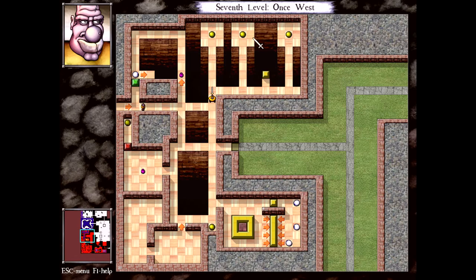Alright, hang on. What opens this? I can ask Half to open... Wait a minute. No, I need to get the falling tile, which means... Okay, I need to ask Half to open that. Let's do it. Half. Going. And I'm going to stand here. This is fine.